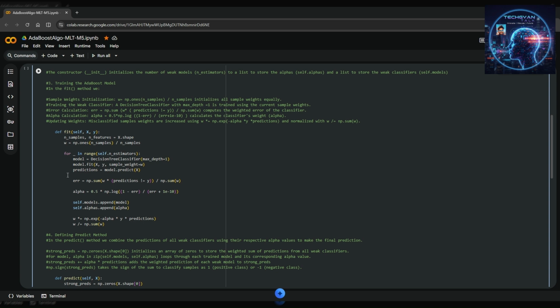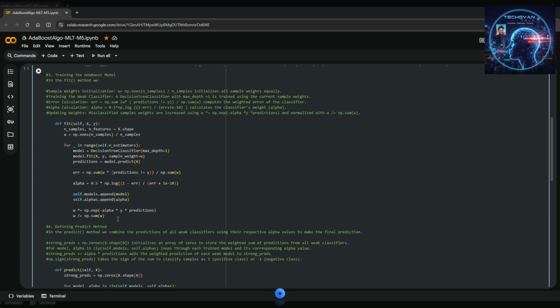Error calculation: we also calculate the error, which computes the weighted error of the classifier. And here the alpha calculation computes the classifier's weight alpha. Next, updating the weights. Misclassified sample weights are increased using this line, and then normalized with this particular command.